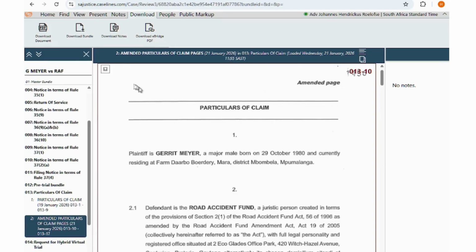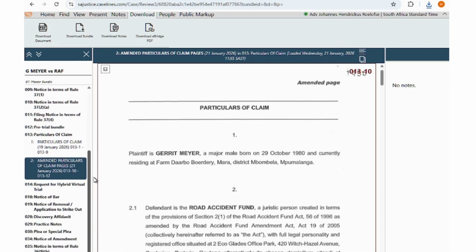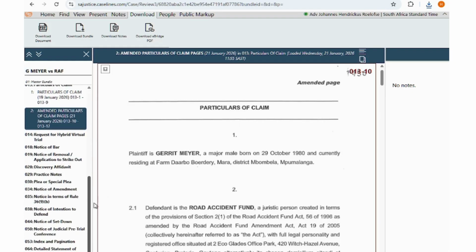Now I can proceed as follows. I download a document. As you can see there, it goes to my downloads folder. It will also go to your downloads folder depending on how you set up CaseLines. So now I've got the amended particulars of claim in my downloads folder. Obviously, one would now want to see what the plea is, the defense to this particulars of claim, and let me look for the plea.